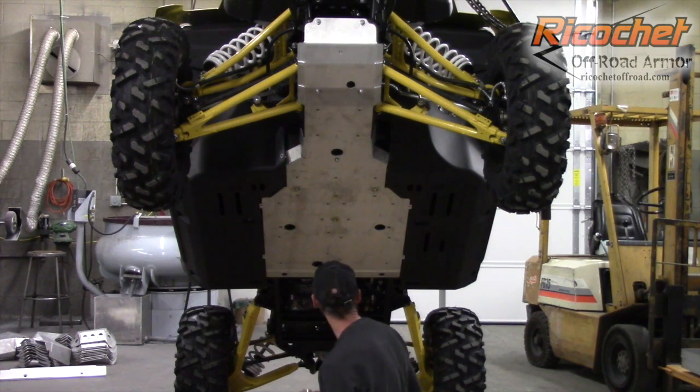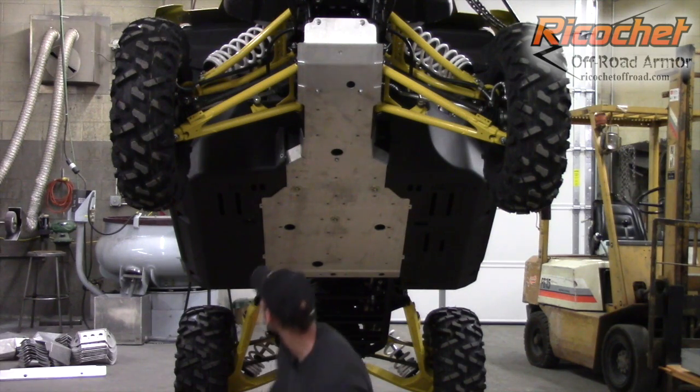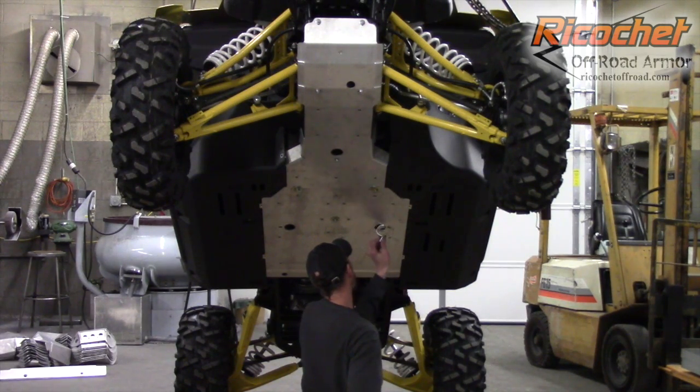You want to do the clamps next. 2 of those. Again, you're going to put anti-seize on any of the hardware that we provide, the clamps or the nut plates, anything that has that self-locking feature. Here, there's a little bit of a bent hose. You want to make sure you get around that. You don't pinch it or anything like that.